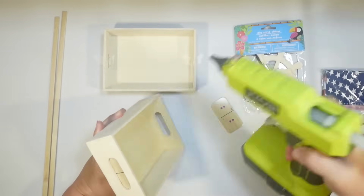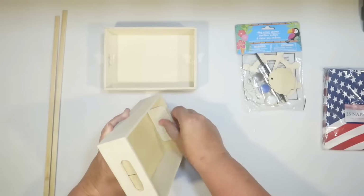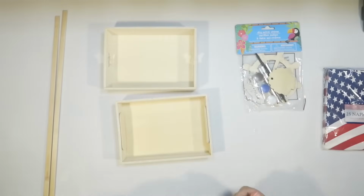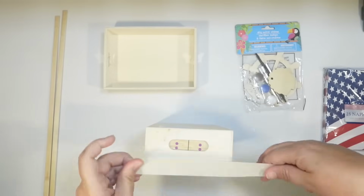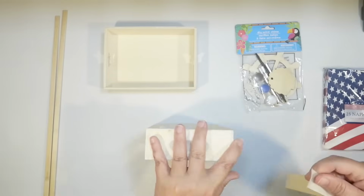I haven't found these forever, but I love crafting with these, but it's probably not necessary, but I am going to go ahead and close this up, at least from the inside, by hot gluing those over the handles. And the reason I am going to leave the stars open is because, of course, that's festive for the 4th of July, right? What I want to do is also try to seal this from the outside, and I have found that using masking tape actually works pretty well for this. I've built other items like this before.